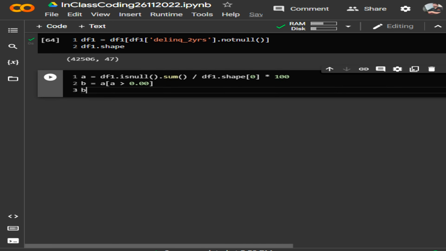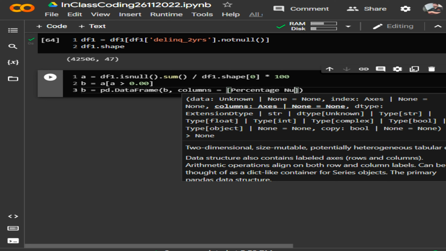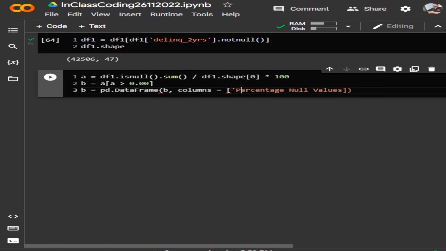Then b is equal to pd.DataFrame of b, comma, columns equal to percentage null values. Oh, sorry, it's a string, so I just have to write it in single quotes or double quotes. That's what is required here.